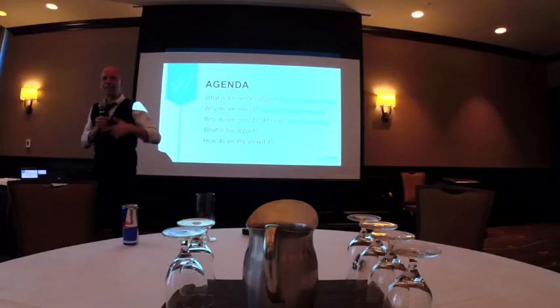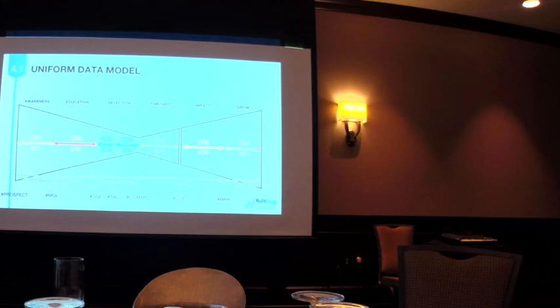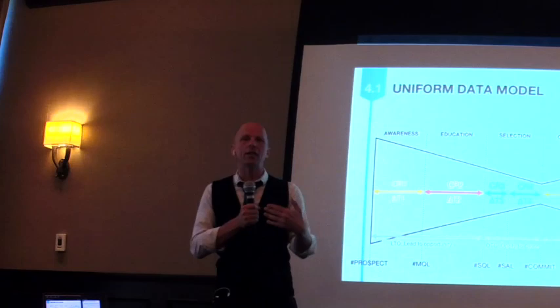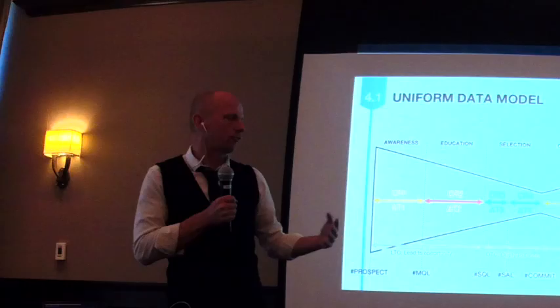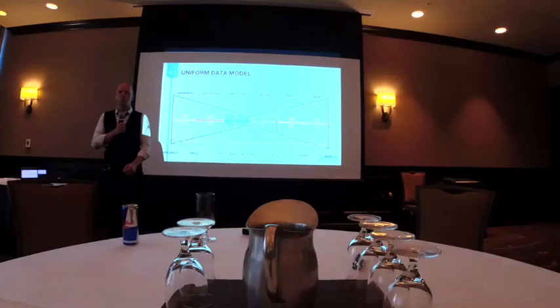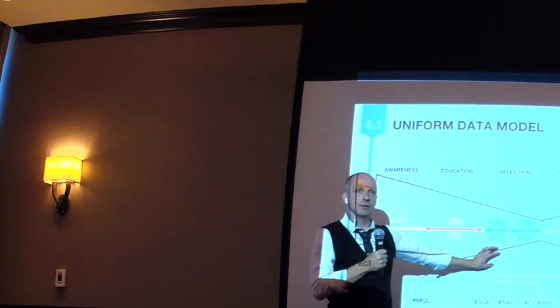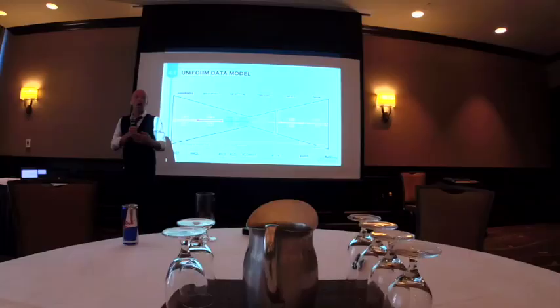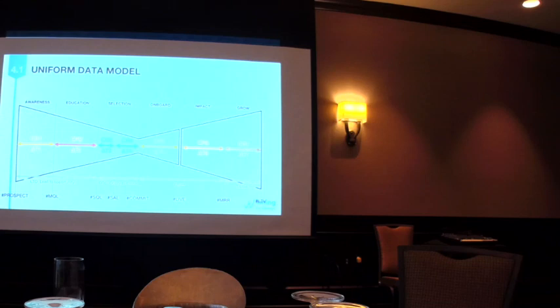In recurring revenue, we do not 'close' — we call it 'commit,' because two parties commit to the second part of the journey. Why do we need this right now? The current model is not working. What we started to prove with a scientific model is: can we first agree on what we call things? There are measurement points — volume metrics such as how many leads and deals, conversion rates from one stage to another, and time-based metrics. Based on these three things we can literally diagnose a customer — on average I diagnose two to three customers a day.